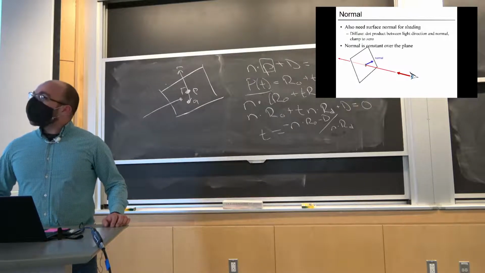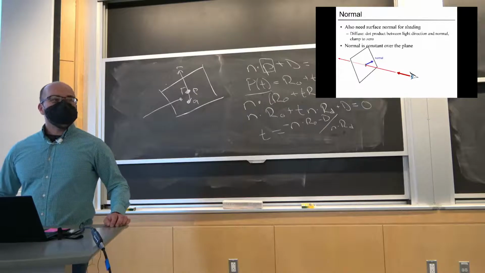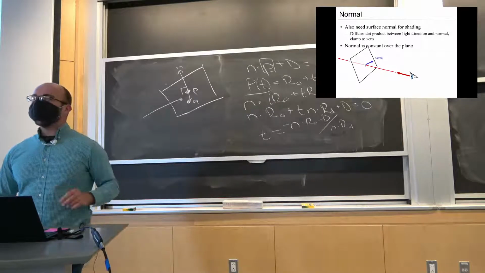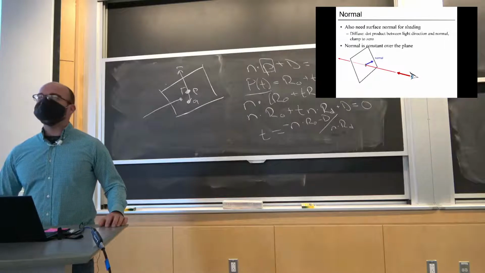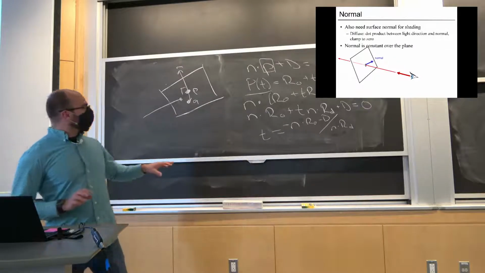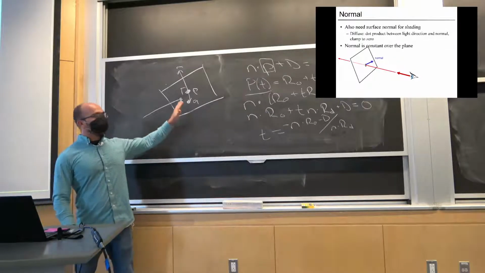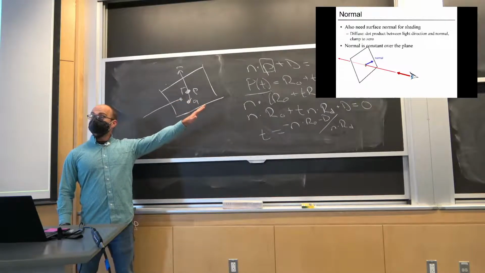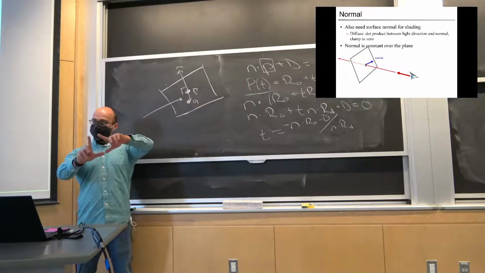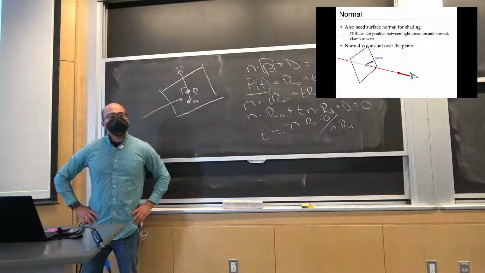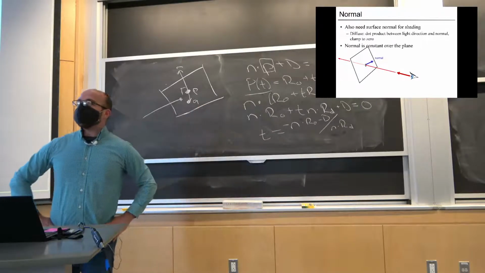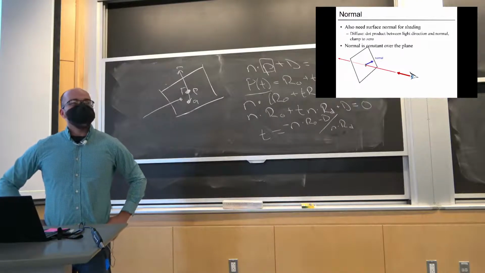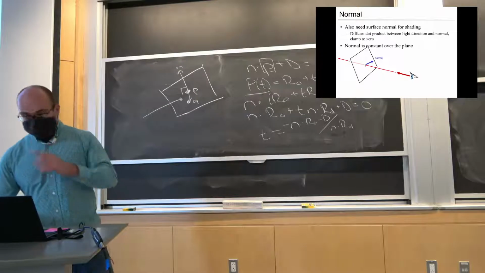Okay, so now we've leveled up our ray tracer. We can now draw flat stuff, but only flat stuff that goes on infinitely long. In our next lecture, we'll talk about how to deal with triangles. In other words, when I render a triangle, I have to do two things. One is figure out when I hit the plane of the triangle. The next is, when I hit that plane, am I actually inside of that triangle? It's that second piece of the calculation we're going to do next time using a piece of machinery called barycentric coordinates, which are a large part of my everyday life because I study triangle meshes.